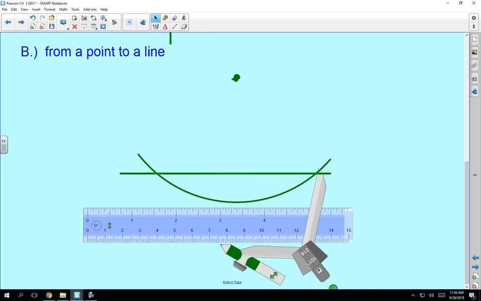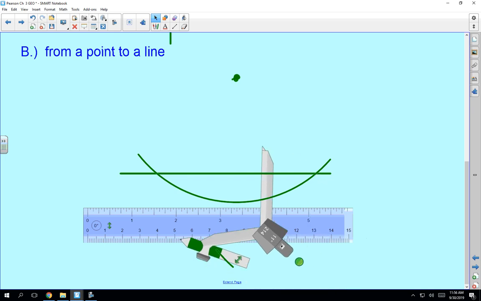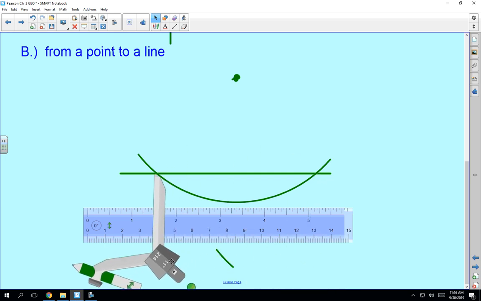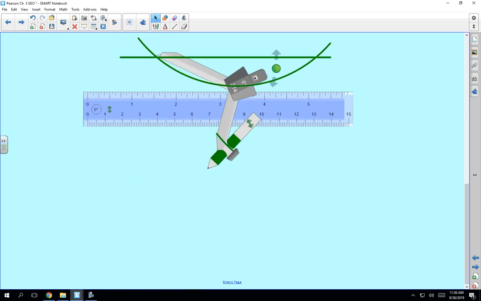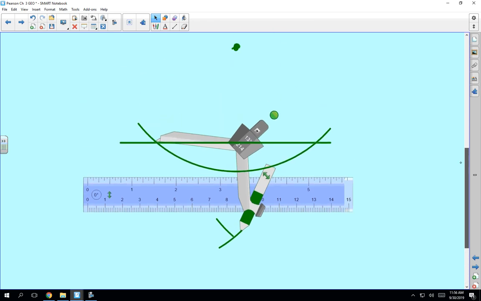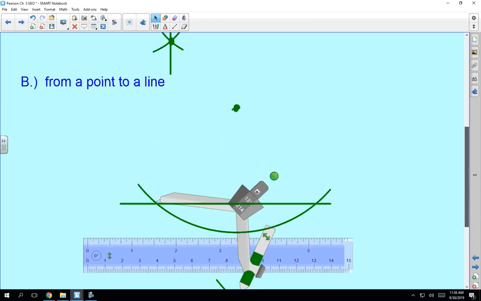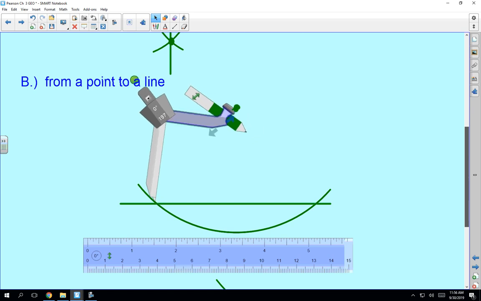If you do have the room, you can put your compass point here and swing an arc down here, and then from the other side, do another one. But if you don't have the room, if you don't have the extendo page, which you don't, what you could also do is go back up here and swing your arc. All I'm doing is swinging an arc up here. Whoa, I didn't mean to change it. It's okay. I can change it as long as I'm consistent.